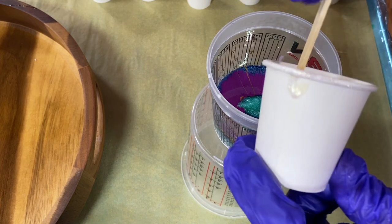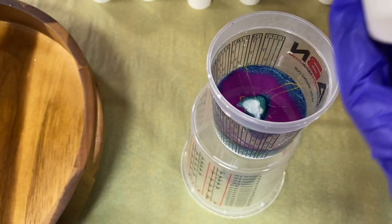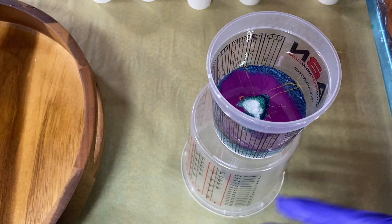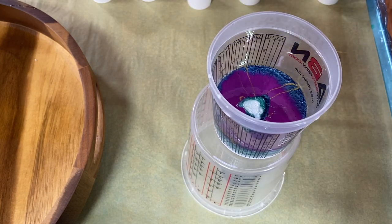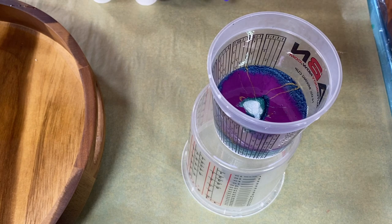A little bit of the bad apple. Now, I'm going to do two dirty pours. This one's in this particular video, and I'm going to do another video with similar colors, but I'm going to put the glitter in the dirty pour, and you guys are going to get to see how it behaves in the dirty pour, because it moves around really differently.